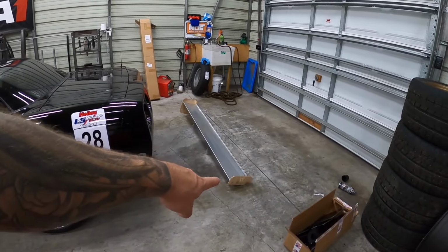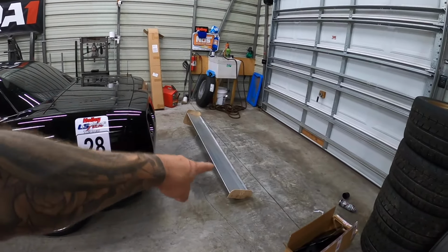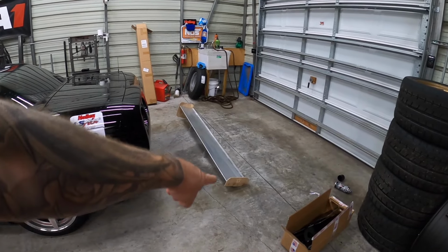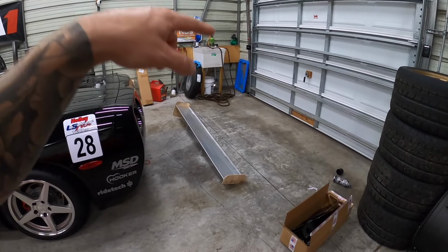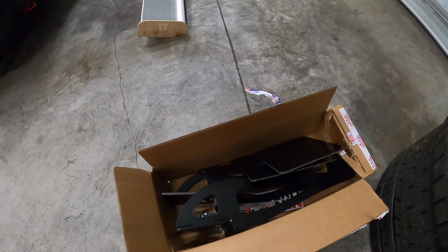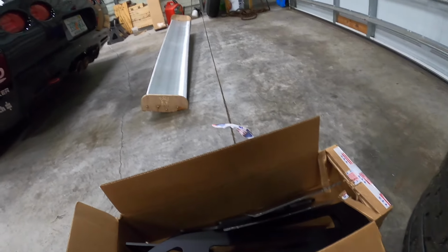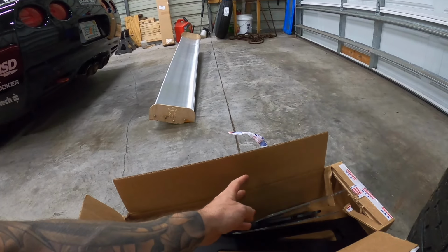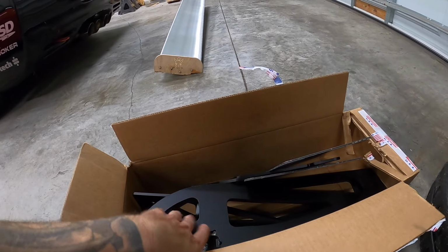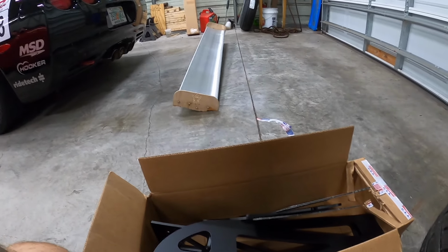So it just got some wooden end plates on it. Luckily, that wooden end plate kind of saved the wing because the little wooden end plate got busted in shipping, but the rest of everything was okay, thankfully. In this box here is all of our stuff. So I kind of just went through everything on receiving this stuff. It was all wrapped and packaged, but I just got it out of the packing so that I can make sure I've got all the pieces to get this job done.